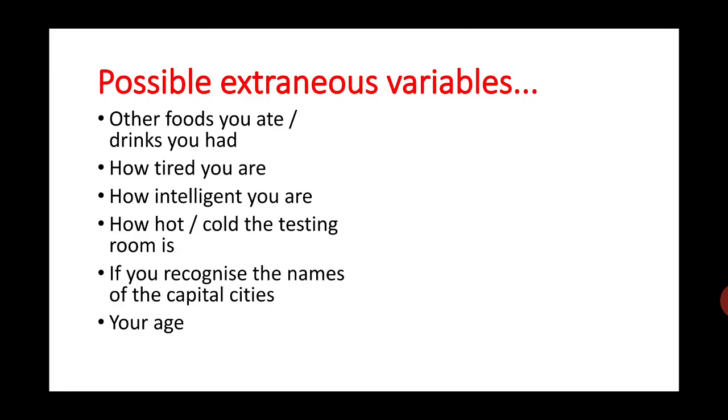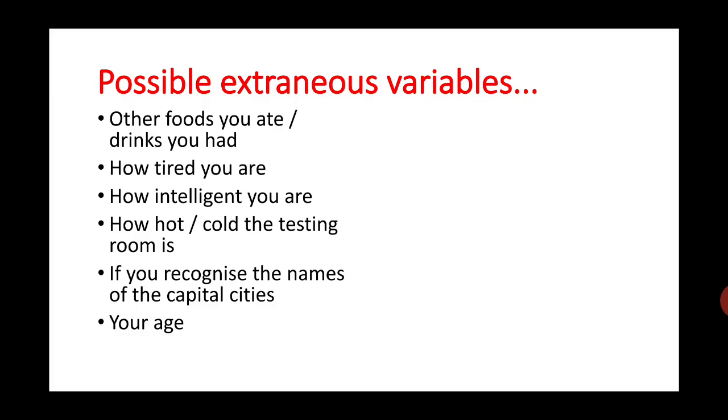How tired or how alert a participant is could also affect their memory. Maybe how intelligent participants are. If you're a really bright individual with a really good memory, then maybe you would have remembered lots of capital cities regardless of whether you drank the Red Bull or not. Maybe the testing conditions, the room that you were tested in, how hot or cold it was, could have an impact on how well you did.